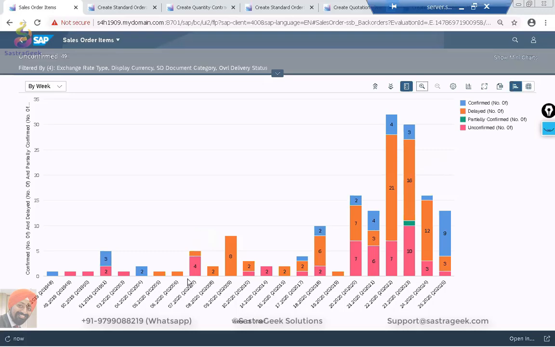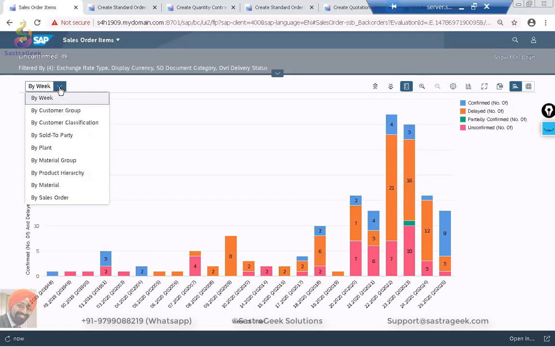So you will see here for each week, what are the number of unconfirmed orders, partially confirmed orders, or delayed orders, and what are the confirmed orders. So you can easily see that here we are having a lot of orders in each of the week. They are delayed. This is showing by week.